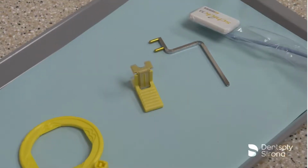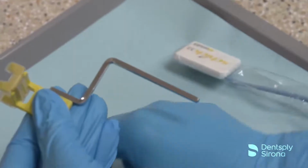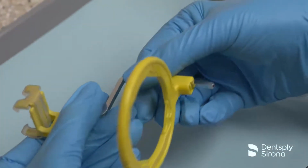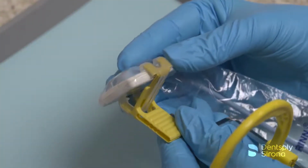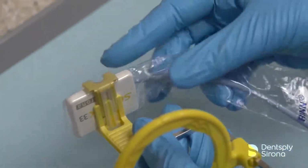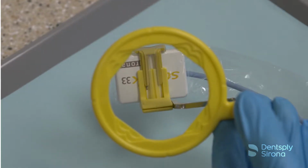To assemble the XCP Short Arm with XCP DS Fit posterior bite block, place the yellow pins on the arm into the side of the yellow bite block and slide the arm into the yellow end on the aiming ring. After placing the sensor into a RINN digital sensor cover, securely insert the sensor horizontally into the yellow bite block, making sure the active side of the sensor is against the flat surface of the bite block.